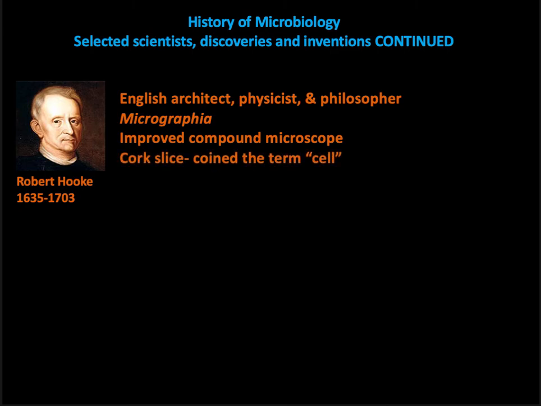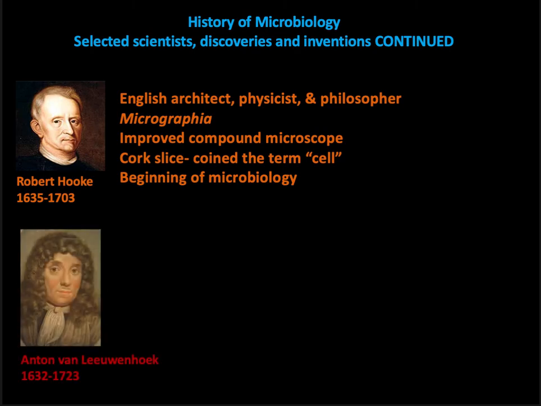Okay. So what did Robert Hooke do? What is he known for doing? Well, he sliced a piece of cork and looked at it under the microscope and saw these repeating box units, which he called cells. It reminded him of the cells of a monastery. And that really is the beginning of microbiology. Of course, those cork slices were dead plant cells, but that's still the first cell that is recorded.